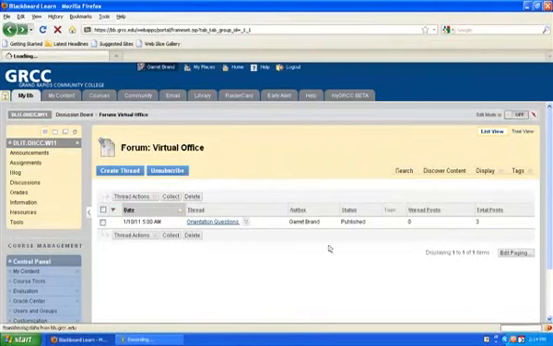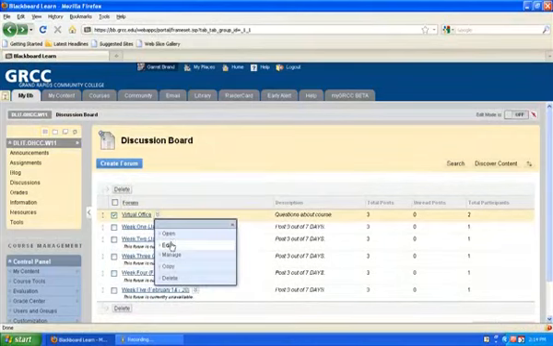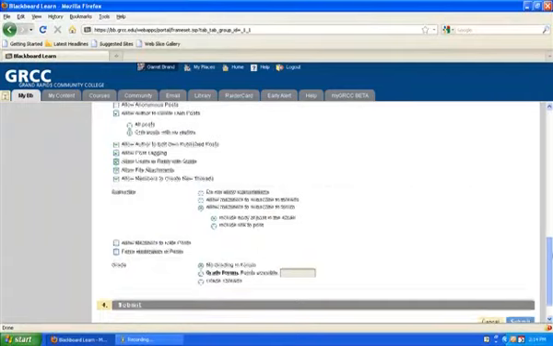And how we did that is, when we set up the forum, I'm going to edit it. And down here there is a subscribe area. You can check, allow members to subscribe to a thread or a forum, and then get a link to the post or get the post in an email that gets sent to you.